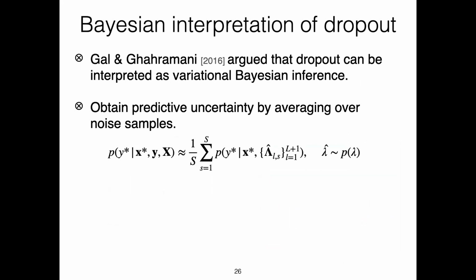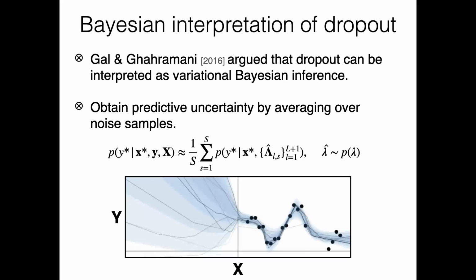And you obtain this computation in the same way. You sample a bunch of different dropout masks, plug them into your network, and then you can average to get something like a predictive distribution. It had this nice picture showing that this is generated from dropout. So just a regression problem generated from dropout. Here's your training data. Here's the part you haven't seen data before. Dropout perturbs your predictive function enough that you get a lot of uncertainty after this point here.